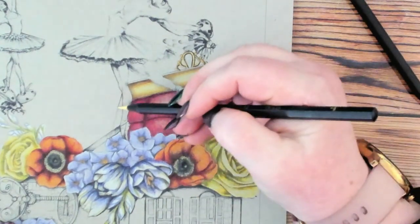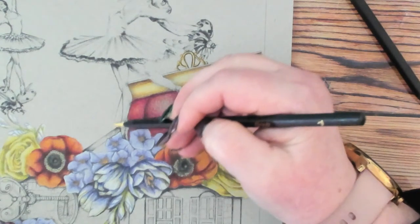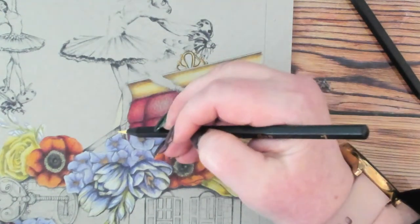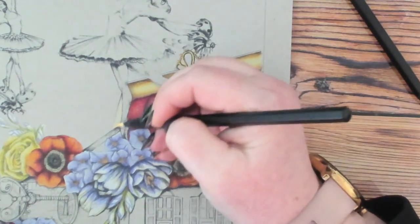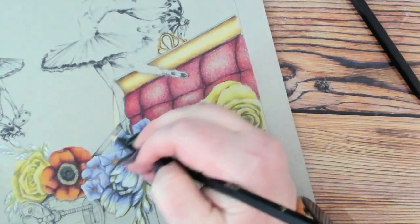All right, and then we're going to do this side here. So we've got this part here, which is a part of that lid area. And this part here, which is the hinge.